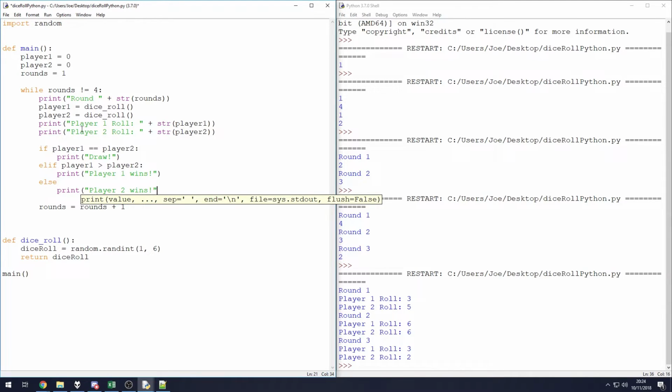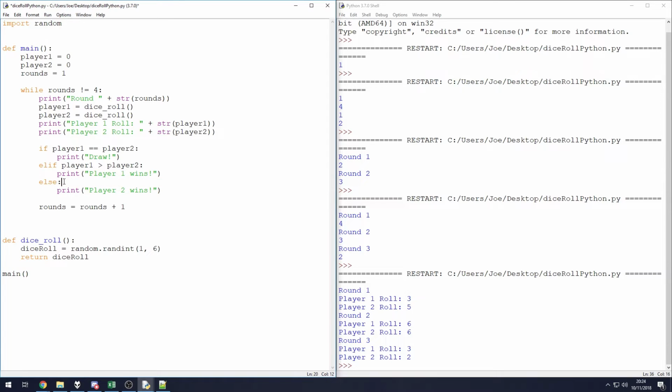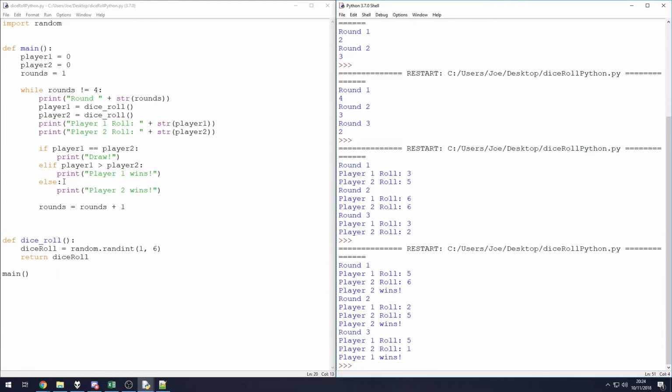I'm not sure why I'm typing some of these words when I'm obviously meant to type wins. I always put window. Anyway, so pretty basic. Let's give it a run. Let's see what happens. Okay, so invalid syntax. And we need a colon there. Let's try that. There we go.